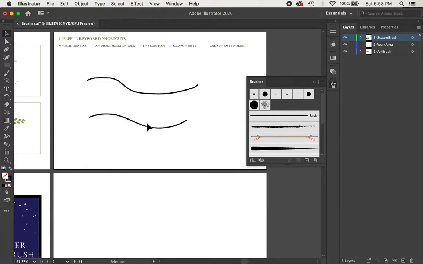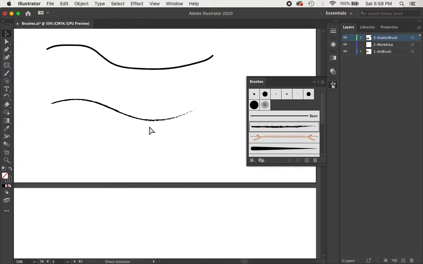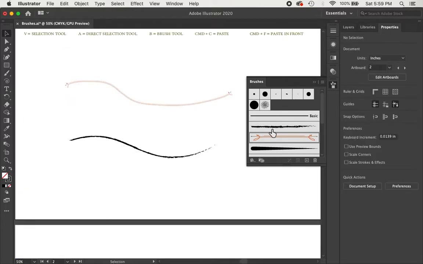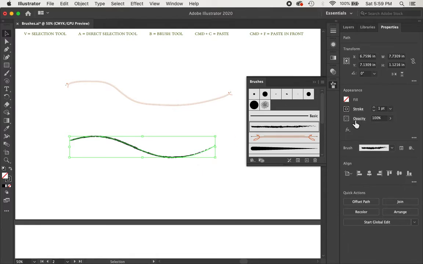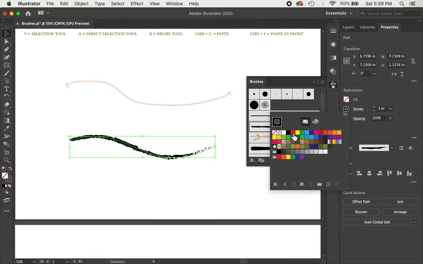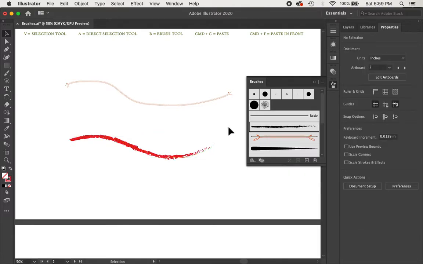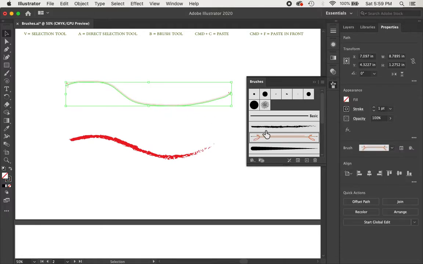So just use your brush tool and draw a few things to get you started. Then I want you to come over to your brushes. Notice how there's one that's already selected by default, but go ahead, click on a few of the others and see what happens. Now these are going to work along with our stroke panel. We can increase the width by increasing our stroke, and we can change the color by changing the color of our stroke. So you can get really creative with this.